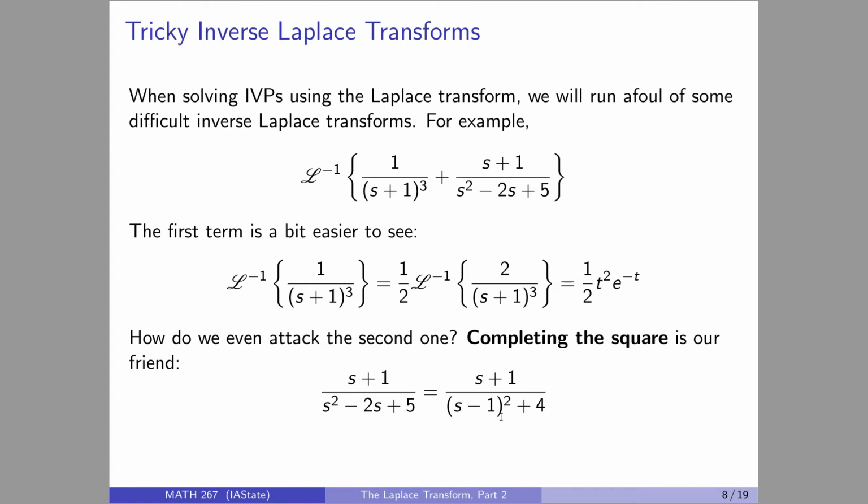Square this out and you can see it working. Completing the square, if you're really trying to learn how it works, start with s minus a quantity squared plus b, square it out, and then match up terms, and then I think you can really see how it's supposed to work. But anyway, after we complete the square, now we see something that's getting a little closer to something we can handle.